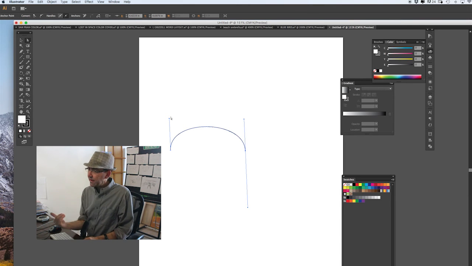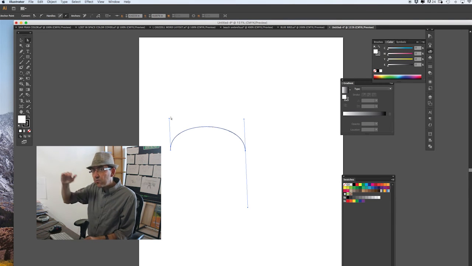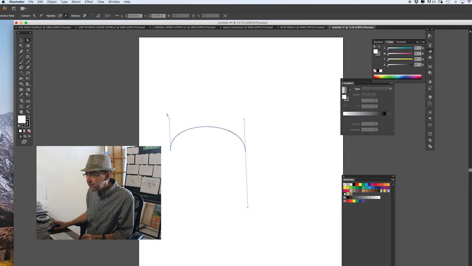You really have to block this thought out of your head. Do not put your directional handle where you want your point. You want to put your directional handle where you anticipate how you want your point to go. And here's the other challenge, is that you have to use both directional handles to define that curve. So not only are you having to think about what this directional handle is doing, you also have to think about what that one is going to do at the same time on the back end of the curve.